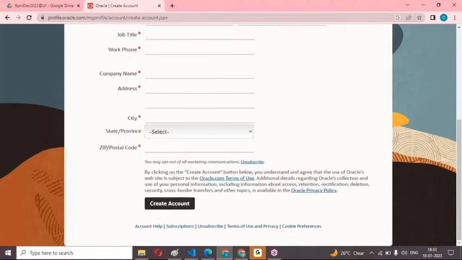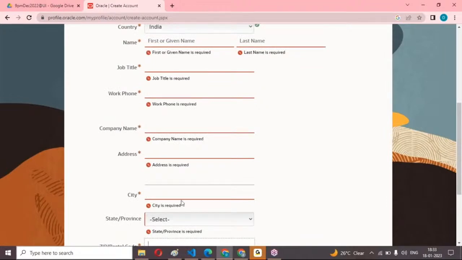Once you click the submit button, these buttons are made by HTML, but these error messages displayed here are all made by JavaScript. JavaScript adds functionality to our application. This type of functionality we can add to our program by using JavaScript, so the major functions we write with JavaScript.